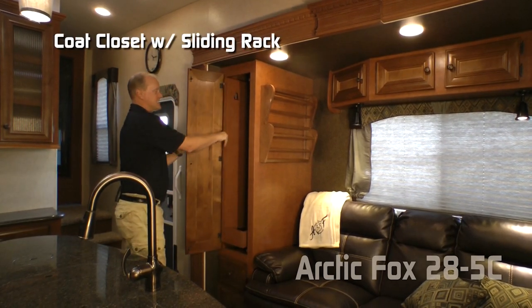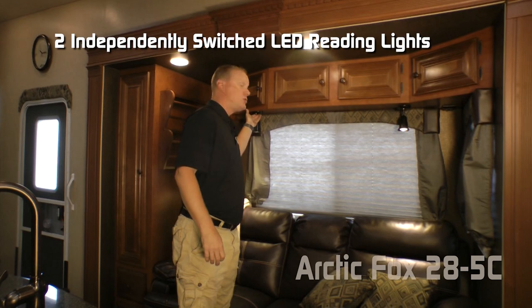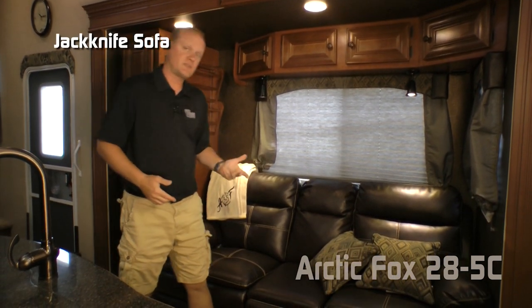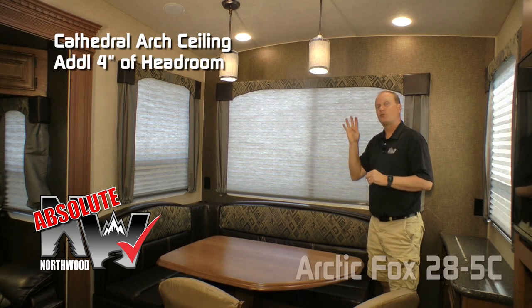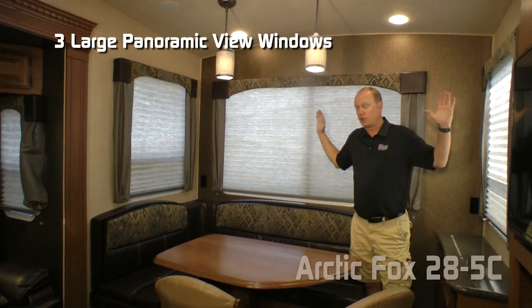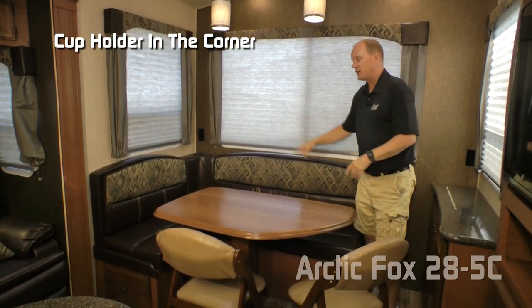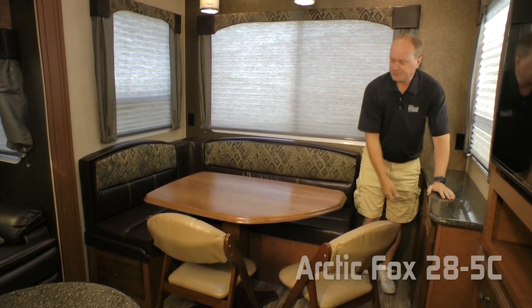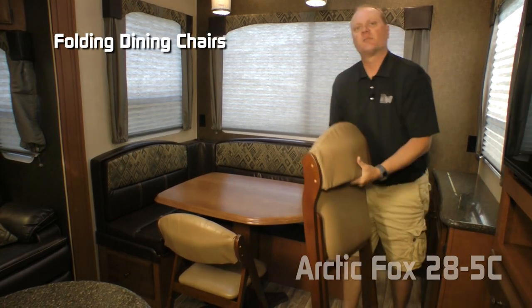The sofa slide features a handy sliding coat closet, two additional storage drawers, magazine rack, four cabinet overhead, two independently switched LED reading lights, and two large view windows with fabric nightshades found throughout the coach. Standard sofa configuration is a jackknife sofa, or you may choose to option in the Thomas Payne cross stitch sofa with dual kick outs. Here in the rear dining area of the 5C, cathedral art ceiling construction lends up to an additional four inches of headroom. The dining area features three large windows giving a great panoramic view, two LED pendant lights over your booth, an L-shaped dinette with cup holder in the corner, storage under either side with storage drawers, and a solid surface countertop cabinet with dual cabinet storage. This dinette has tons of seating capacity, but when it's just the two of you, you can fold up the dinette chairs and put them away in storage.